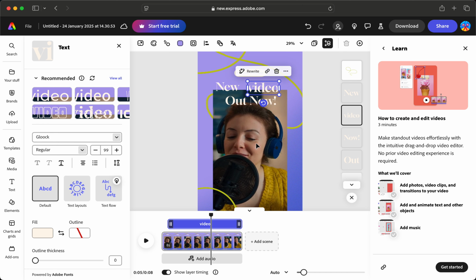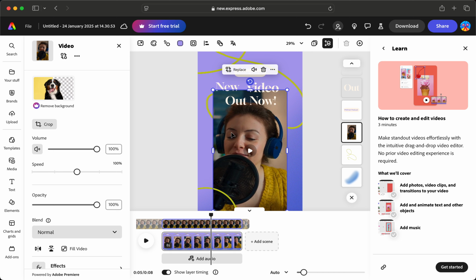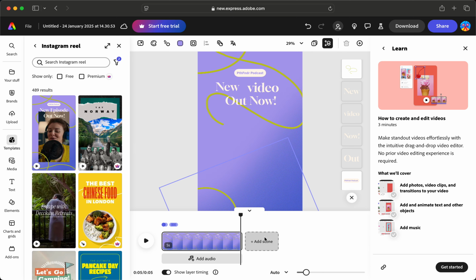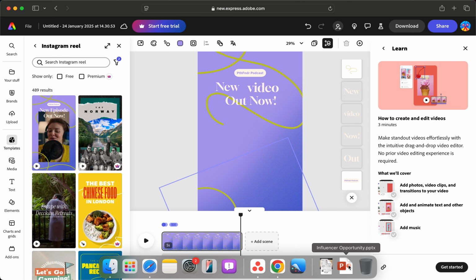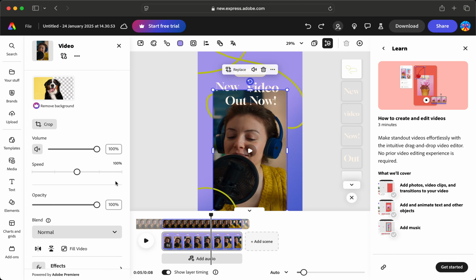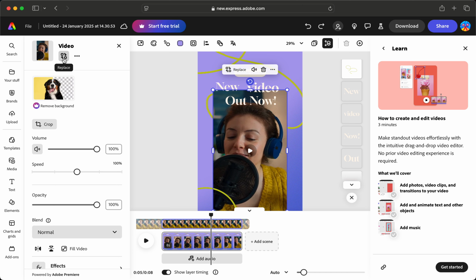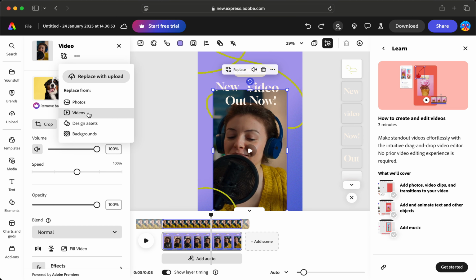And when it comes to the video itself, like I said, you can edit each individual element inside the template. So I can just select the video and then just delete it. And then I can also upload other videos just dragging and dropping, but I'll just keep this video for now. But what I just wanted to demonstrate is that you can change the video. So you can also change it from here. Just click on replace and upload from your device, or just look for videos on Adobe Express itself.